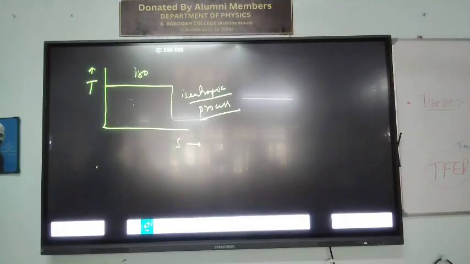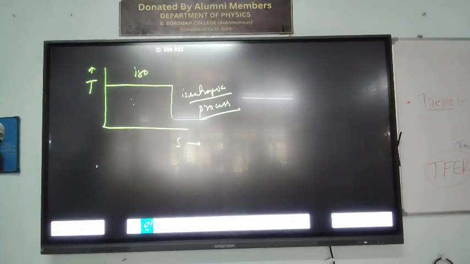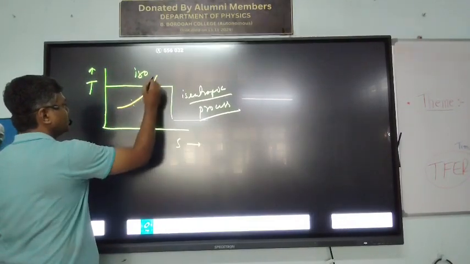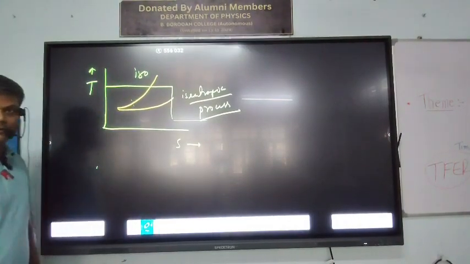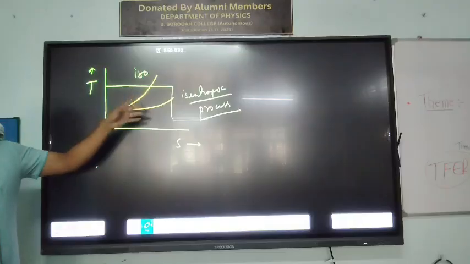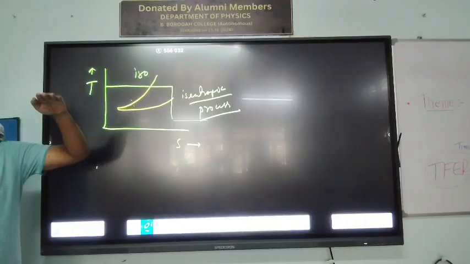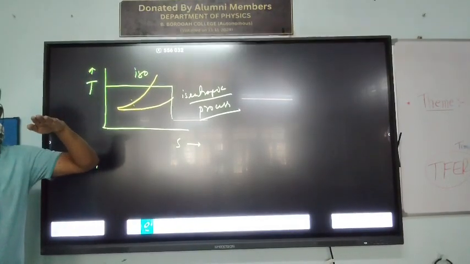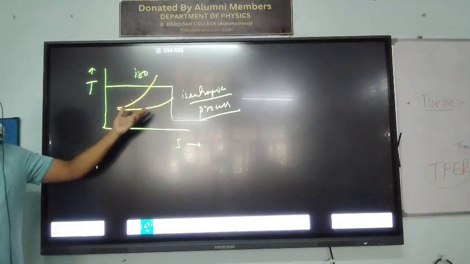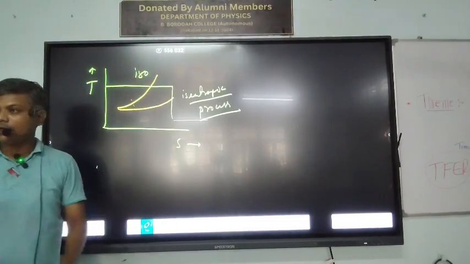So similarly, I can represent the isobaric process and the isochoric process. That also I can represent. But here, when you draw the isochoric and isobaric processes, it will look like this. This is isobaric, this is isochoric. Just opposite of the PV indicator diagram, where for isothermal and adiabatic we saw curves, and isobaric and isochoric were straight lines.